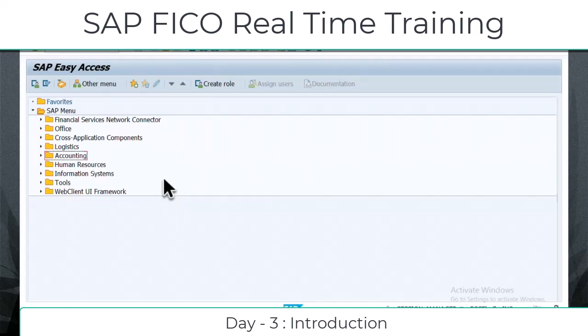So they decide, from the 2022 fiscal year onwards, we want to implement SAP for our business. Then they will identify which business processes they would like to bring onto the SAP platform. In that case, for example, assume you have joined Accenture.